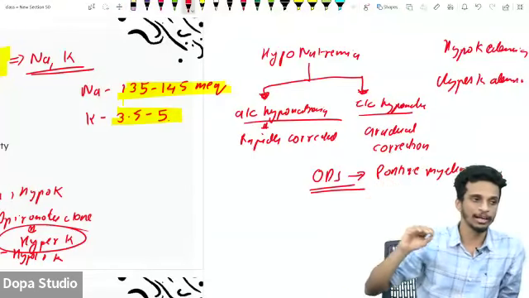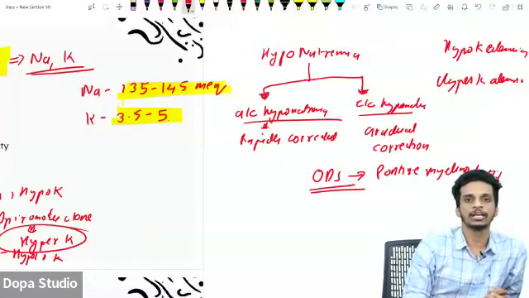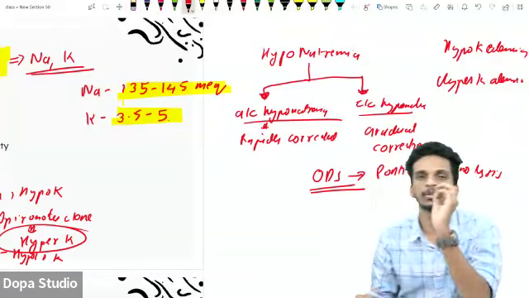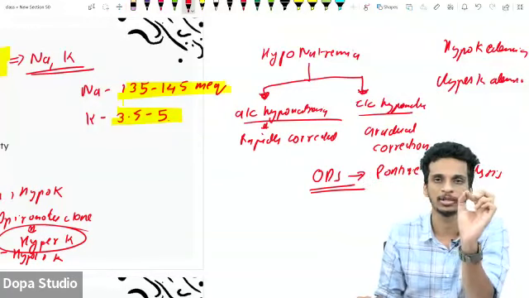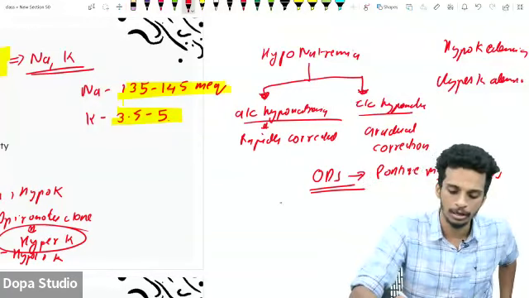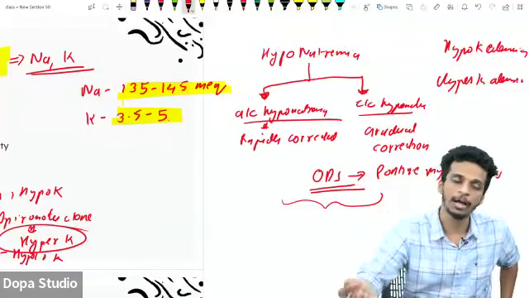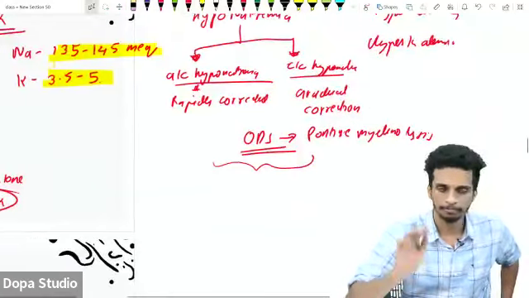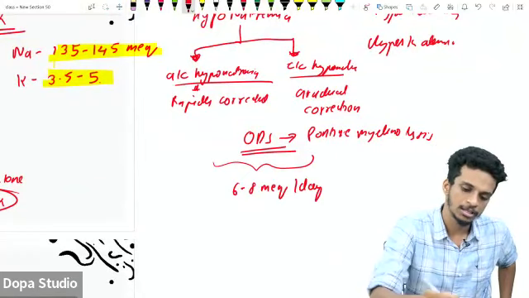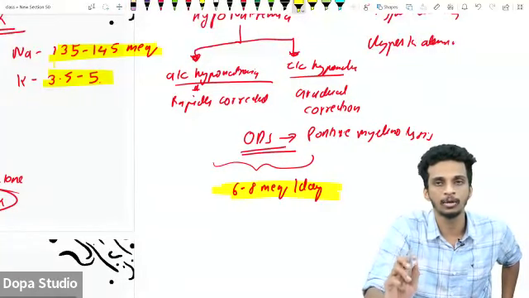I was not the one who corrected it rapidly, but we saw it as a consultation. And he told me, just for a learning purpose, that once you have seen a case of osmotic demyelination syndrome, you are never going to correct hyponatremia rapidly. So naturally, a doubt arises in our mind: how much sodium can we correct in hyponatremia, whether acute or chronic? The maximum sodium level we can correct is 6 to 8 milliequivalent per day. This is important, guys.